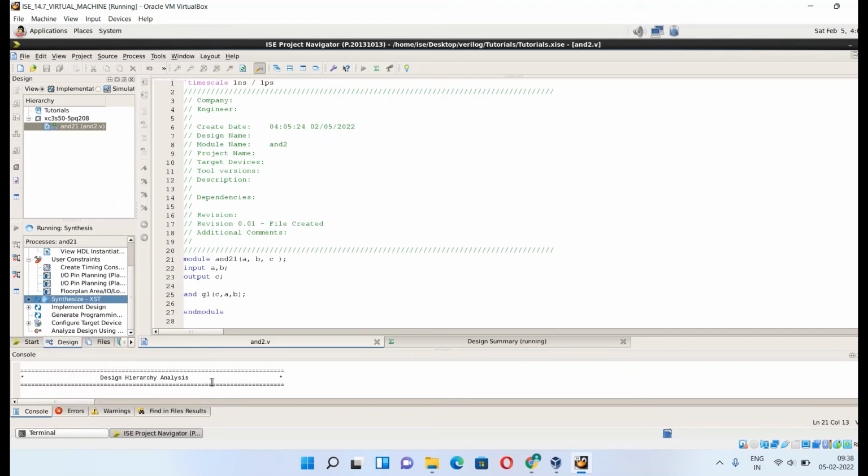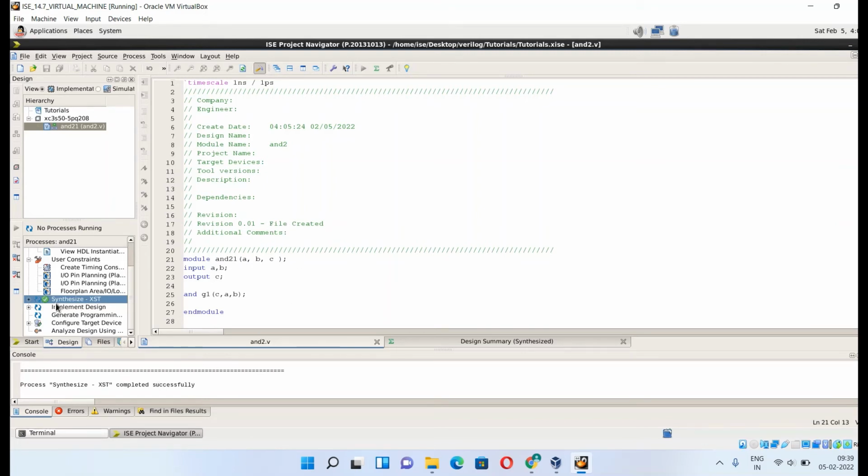I wanted to show you that if you take a file name that already exists in the tool library, then it doesn't take it and will show warnings and errors. Now you can see that the synthesis is completed successfully.